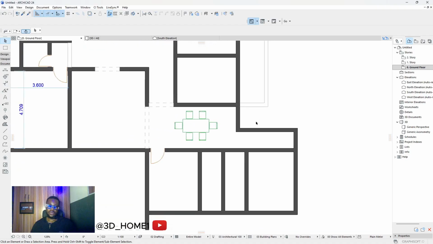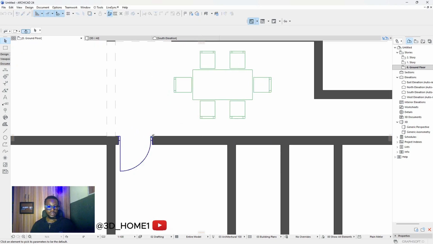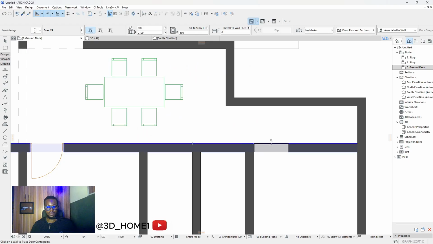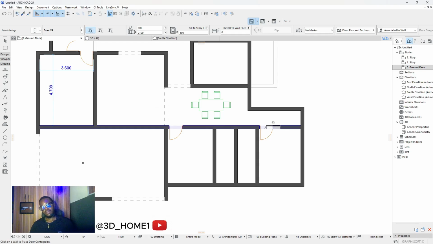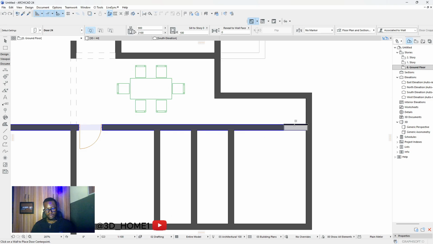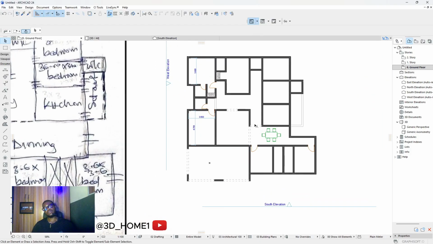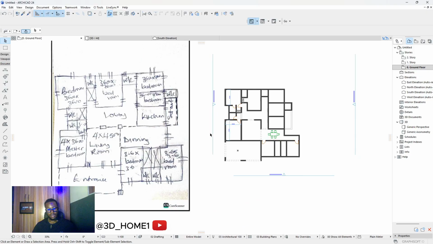No, let's just keep the door this side invisible. If it's here, every other thing here is waste. So let's bring the door this side. Okay.